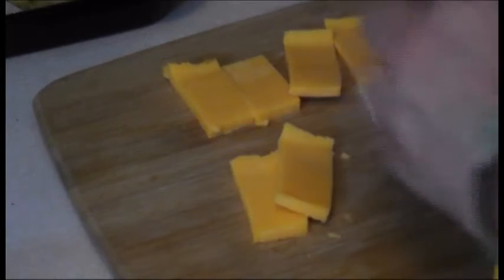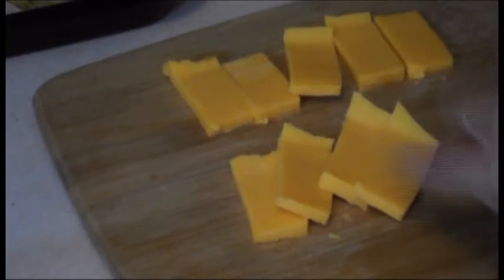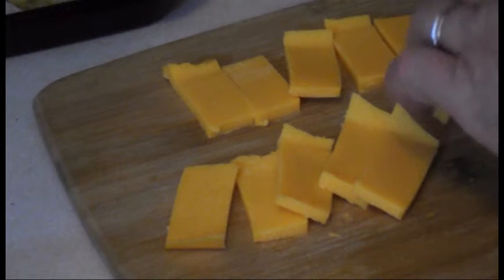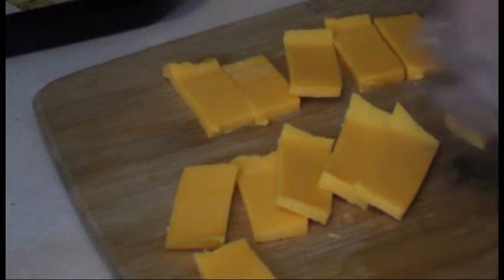Figure about 4 slices per piece of bread. I'm making 2 sandwiches, so pretty much this block. I think Trinity will enjoy this one. Let's just do it all.